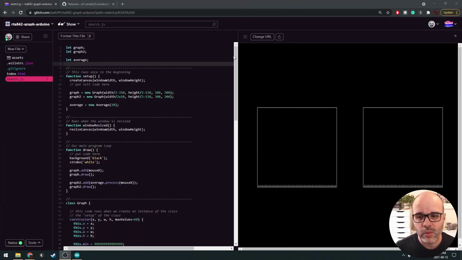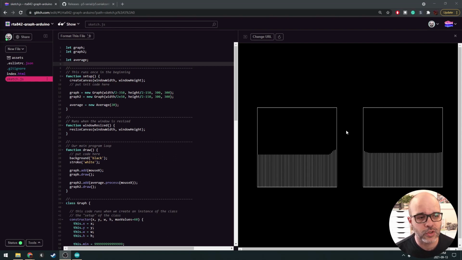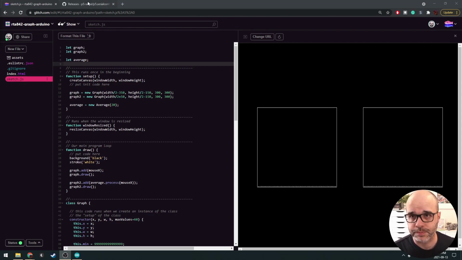So this is where we left off in the previous video, and all I've done so far is remix the program into a new sketch so I don't accidentally overwrite the other one. And what we're going to be doing is bring some data reading from a sensor that's connected to an Arduino board into the sketch, so that instead of using the mouse X coordinate as our data stream, we'll be able to visualize the data coming from that particular sensor. And we'll talk about the flow of information from the Arduino all the way into the p5 sketch.